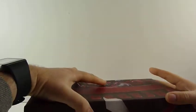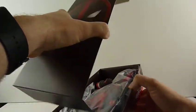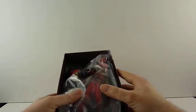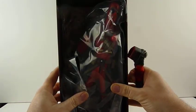So we pop the box open — oh look, it's got artwork in the lid. We have Deadpool. We take it off. Now I will be honest, I have taken this out of the box to have a look at it. My mate Jordan has loaned me this — he's already taken it out of the box. There he is in a bag.